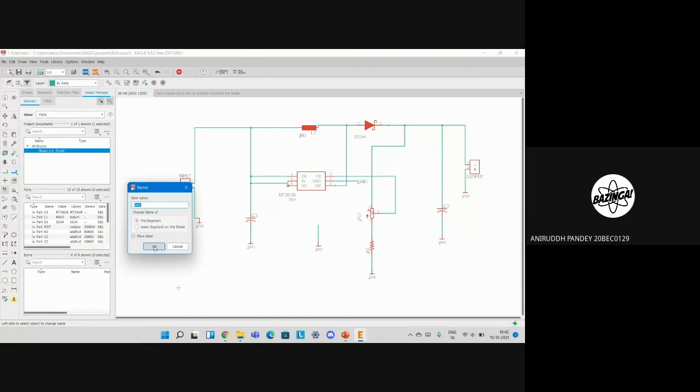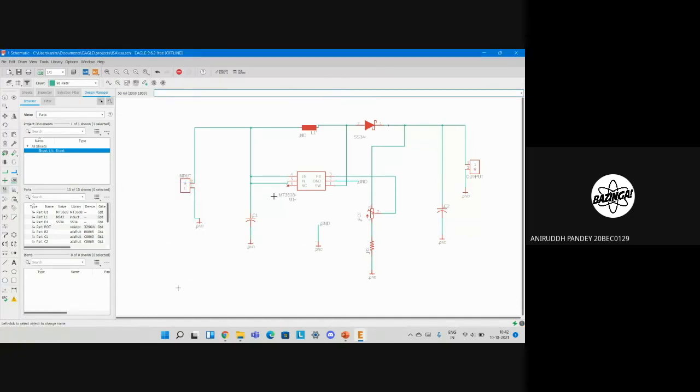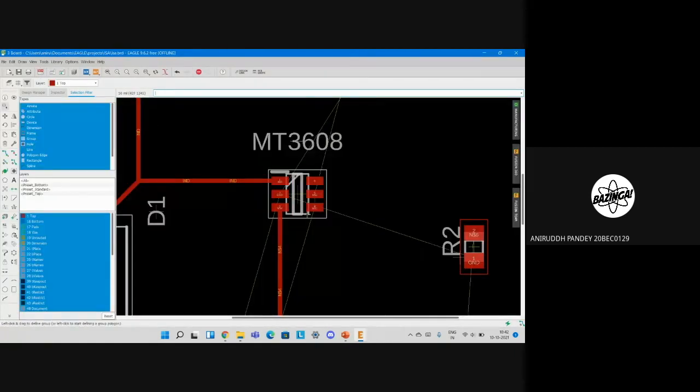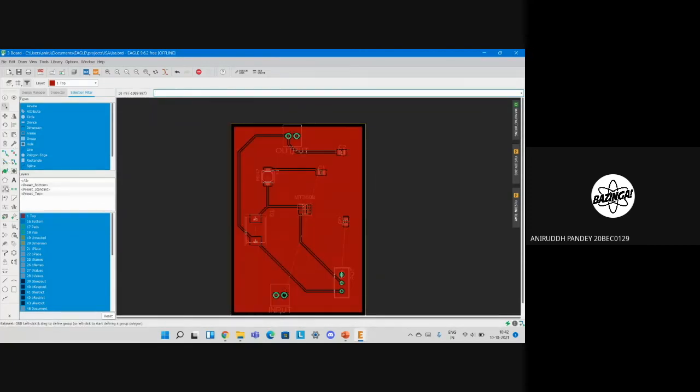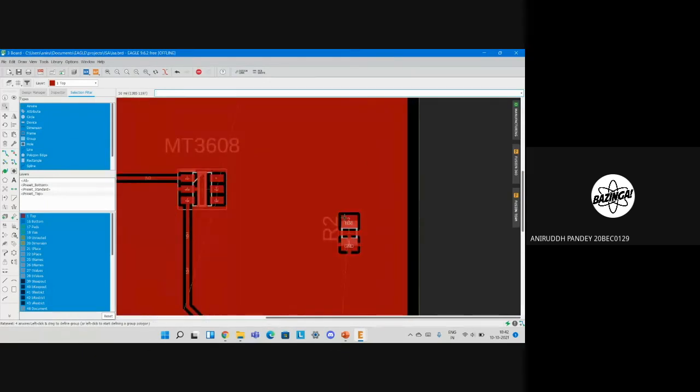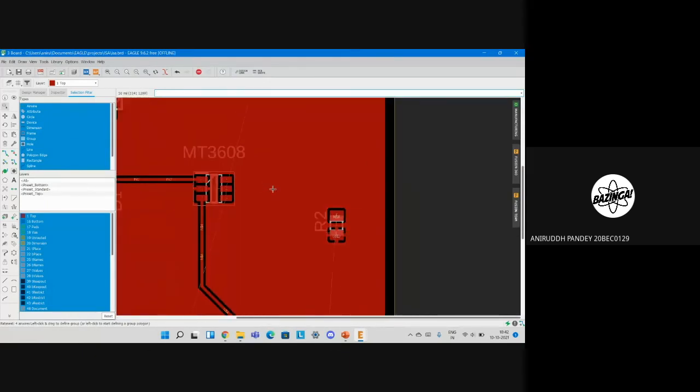Nope, it's named. Yeah, the ground connection is done.